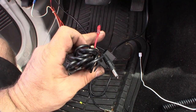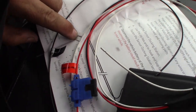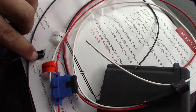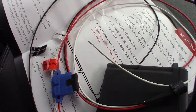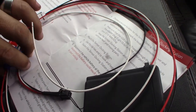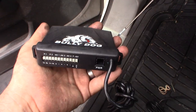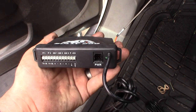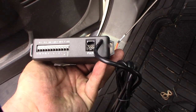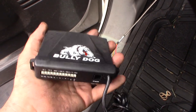Interesting — they came up with this little tap fuse. They have both a chassis ground and a battery ground. I wonder why — I'd want to see if there's a resistance between the chassis ground and the battery ground to detect if you have a bad ground strap or something. Some videos I saw online show people mounting this thing in the engine compartment, but this thing is not weatherproof, so you don't want those terminals to get corroded. Plus I have to get this truck smogged and I don't want the smog guy to see this Bully Dog thing.